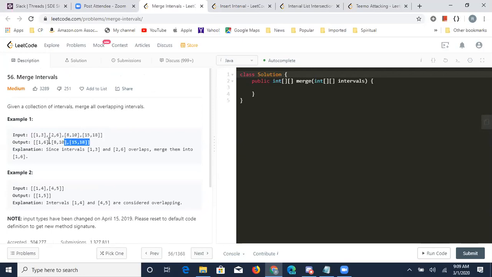So based on what we have just learned, can someone propose what we will do first? The very first step should be what? Sorting. Sorting, that's a good idea. Sorting, because that will put the things in order and it will help us to make decisions. And we are going to always make decisions between just two intervals. And based on our discussions just now, we know how to do that for two intervals, right? So first step sorting, then you will check whether an interval is overlapping with the next interval or not. Suppose it is overlapping. And what will you do?